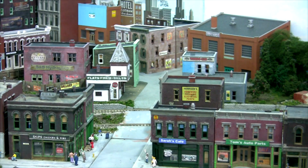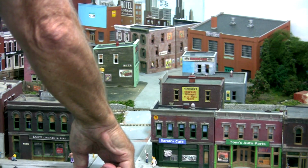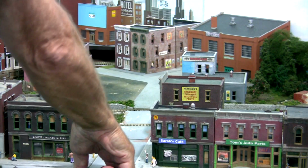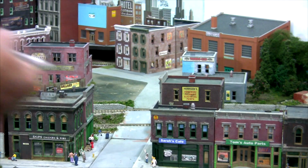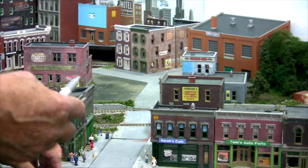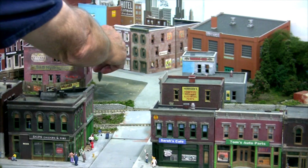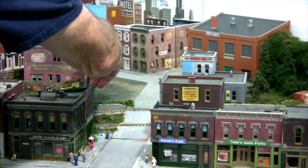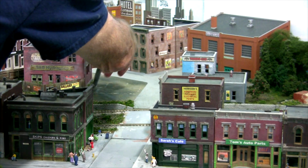Before I move the access door, I'm going to have to mark where the other door sets on top of it, so I know how far back to put the buildings. And I have this nice little Sharpie here. It's a silver Sharpie, and it works a little bit better than the black ones. So I'm just going to mark the edge of where the other door is to give me a reference of how much room I have to work with.